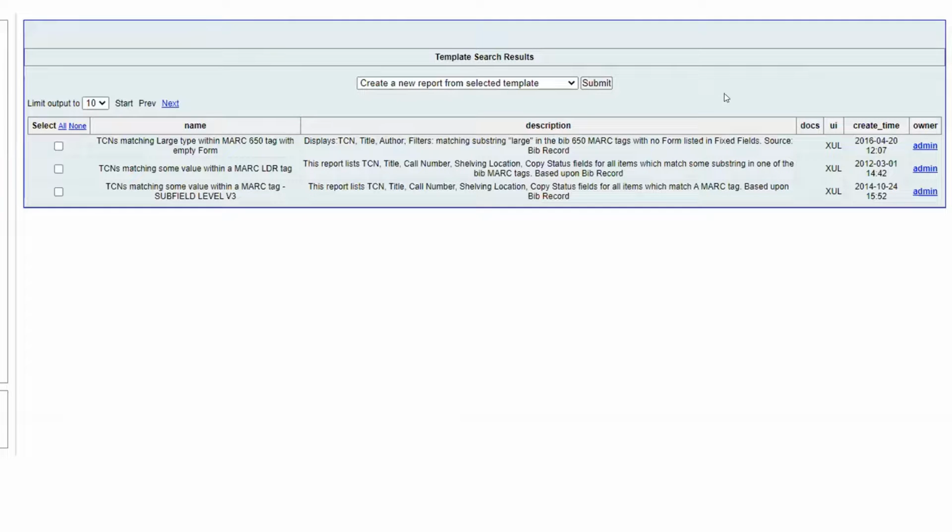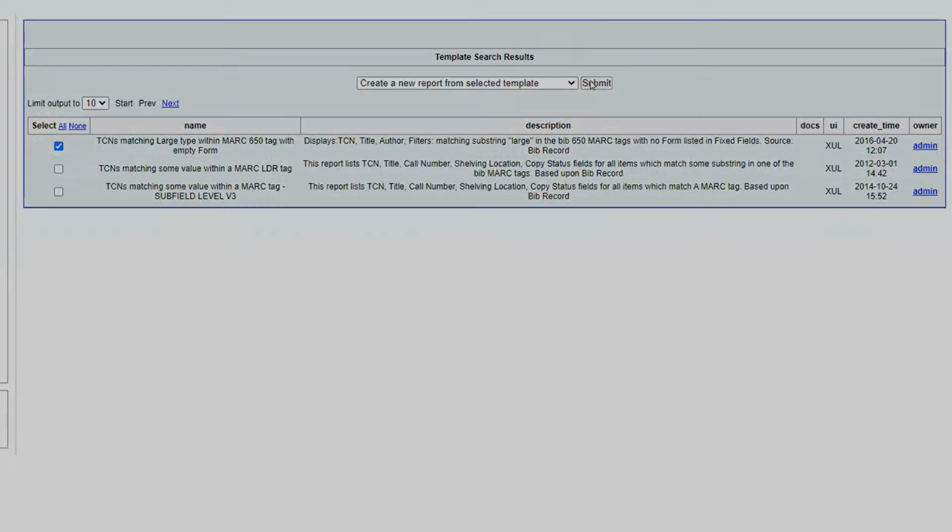Yeah, so we've got some that match. These are some Zool ones. These are pretty old: 2016, 2012, 2014. This is interesting: Mark 650 tag with an empty form. That's kind of like what we're doing right now. I'm curious what happens if we try to run this one. Since it is an older one, I can show you what it looks like if we do hit an error. I'm also curious to see what the output of this is going to look like.